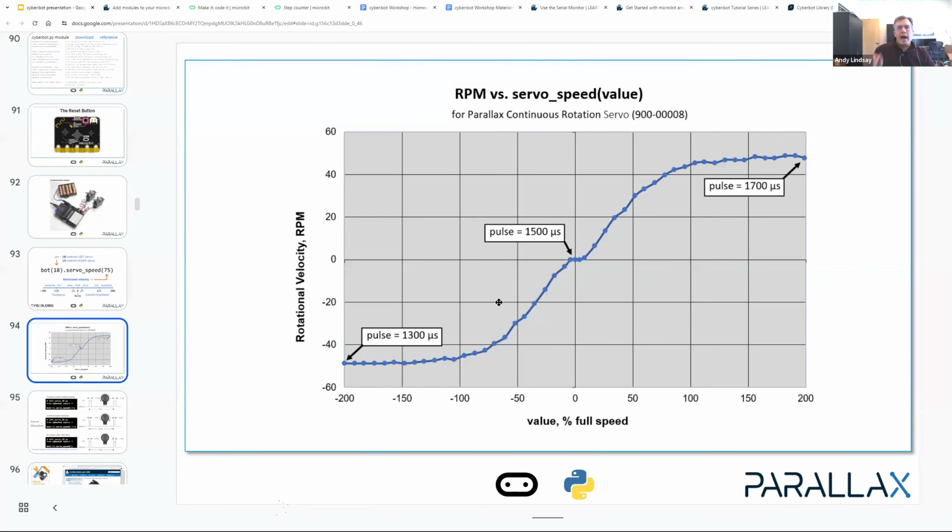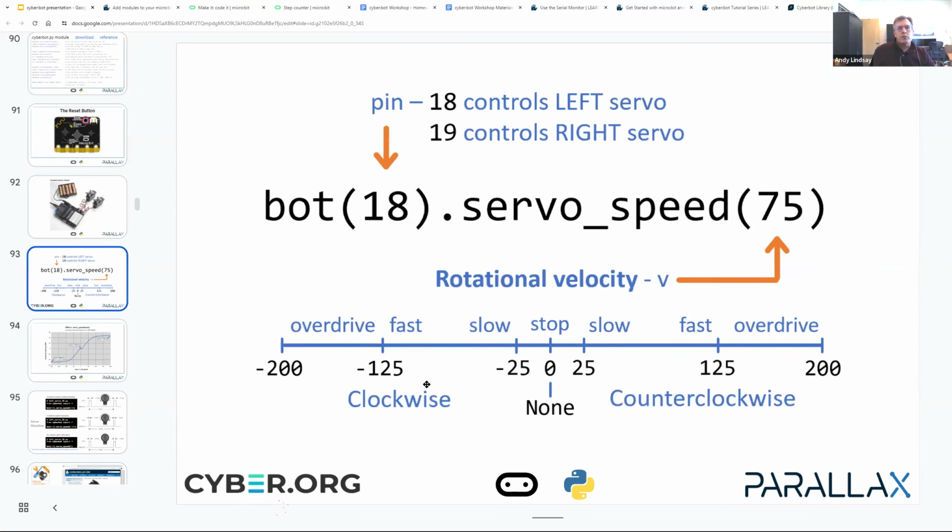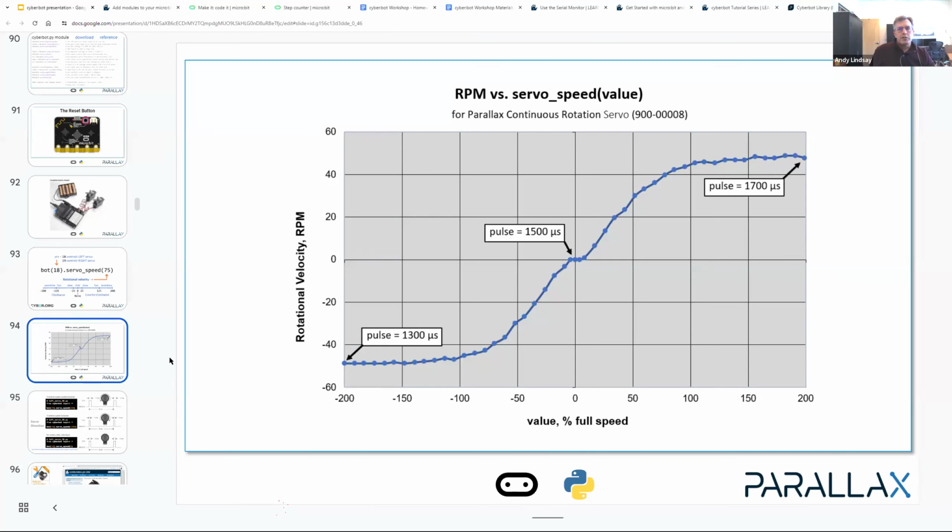This is a graph of the value. 25, let's see. So if we say 25, we're kind of right about here. So maybe negative 10 RPM.